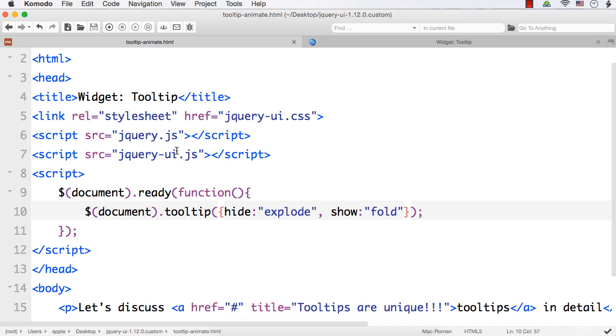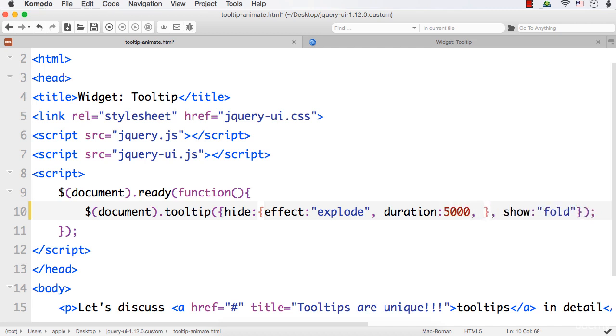What you can do is you can specify the value as objects. So for hide, let me specify it as an object, and within the object you can specify 4 values. In fact, they are effect, easing, delay and duration. So suppose you want to have the explode effect, you can specify like this, explode. Okay. And for duration, suppose you want to set it as 5000, you can specify duration.